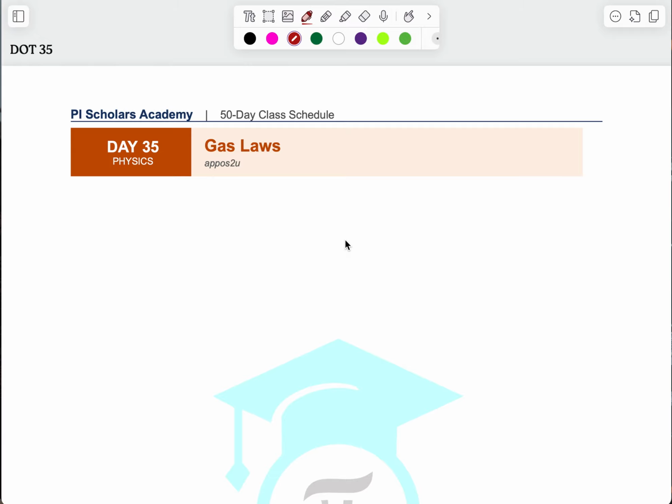In physics, when we deal with gas laws, we take a different approach entirely, because here we're going to be focusing mainly on measuring the pressure of a gas. Not only that, we're going to be talking about atmospheric pressure as well, and also discussing barometric height. So these three things are going to be our major focus under this topic. We'll still apply those gas laws, but a little bit differently from what they used to be in chemistry.